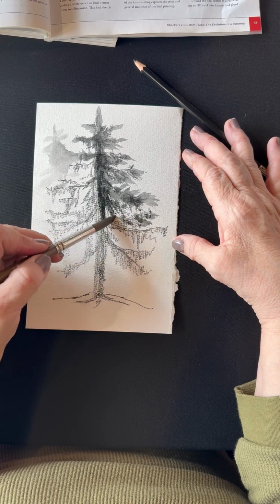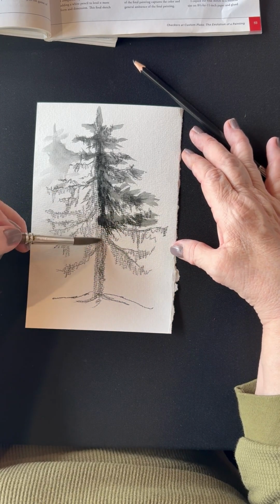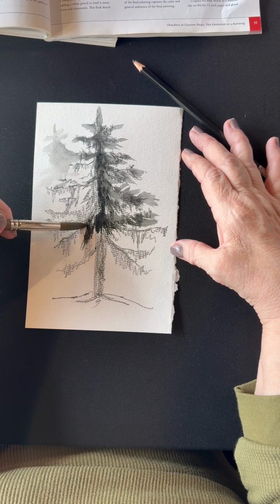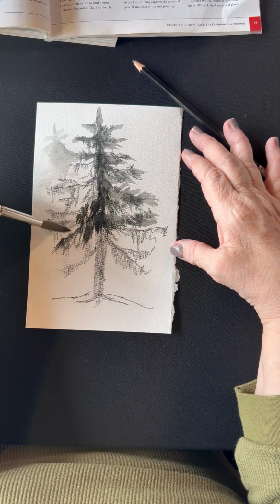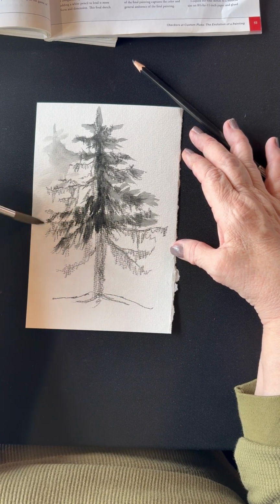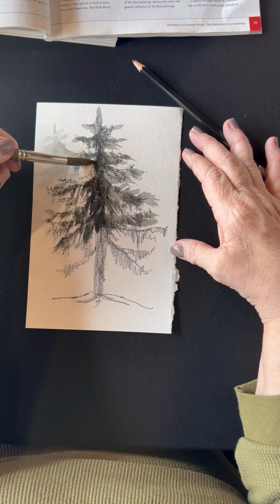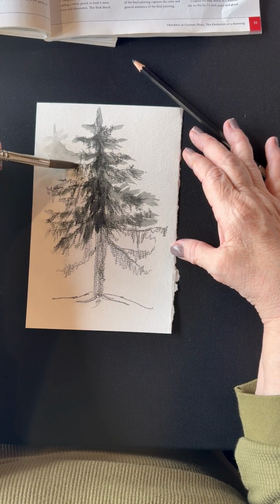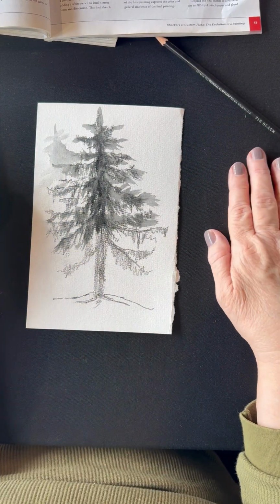So I hope you enjoy this. Get one, play with it. You can do value studies with this pencil. This is nice to take when you're out and about. Maybe just have one of the brushes that hold water so that you don't even have to have a source of water around you.